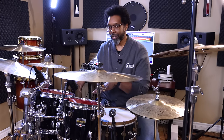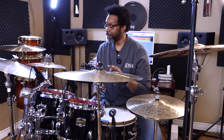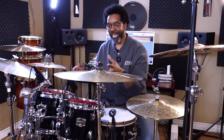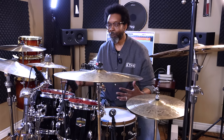Depending on the drum head you're coming from, you might dig these and you might not. I'm used to playing UV1s on my Fenix kit — that's just a single-ply 10mm skin. These are a lot thicker, so the first thing I noticed is that the feedback from these heads is wildly different. With the UV1s I can play normally and get all kinds of volume. With these, it feels like I have to hit them harder to get the same volume, because they're thicker and much more controlled with a lot shorter sustain. But for me, that's what makes these perfect for lower volume situations — I can just play them normally and they'll naturally be a little quieter than a UV1 or UV2.